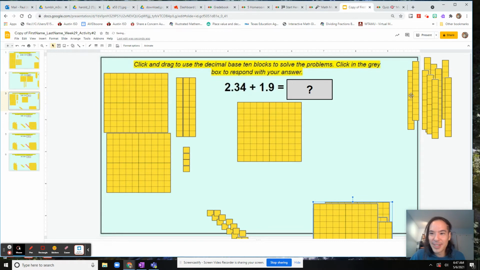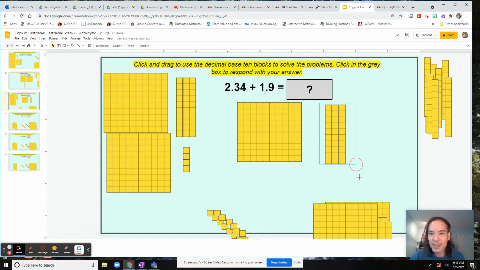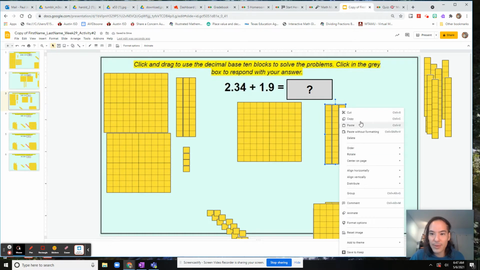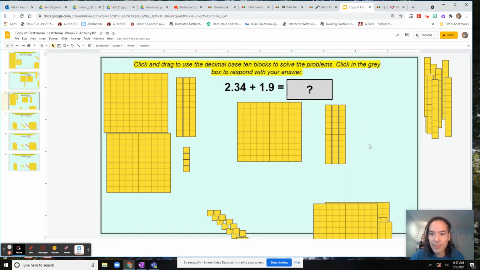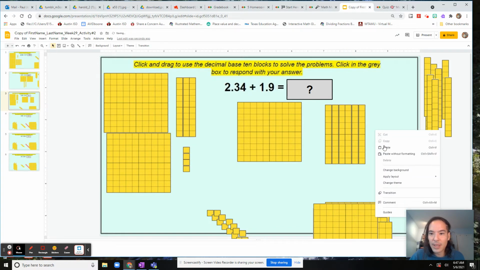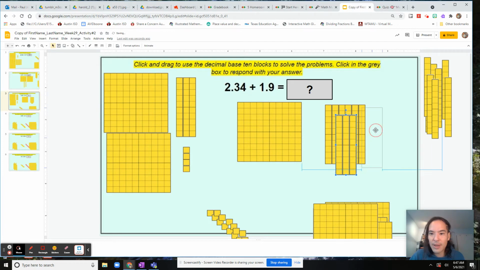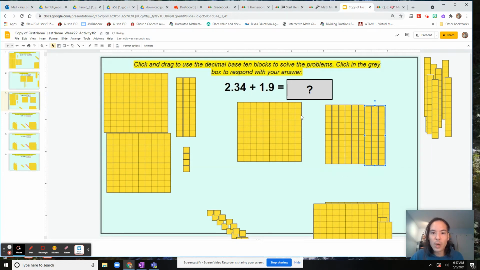I'm going to move these over here. All right, let's see how many we have. In fact, I'm just going to make 3/10, and then I'm going to copy and paste because I don't want to move stuff. So copy, paste. There's 3 more. So we got 6 now, and then 3 more. I have 9. So here's 1 whole and 1, 2, 3, 4, 5, 6, 7, 8, 9/10.